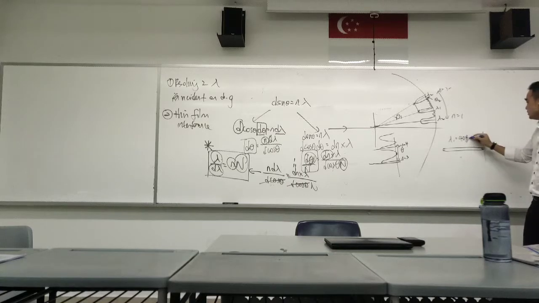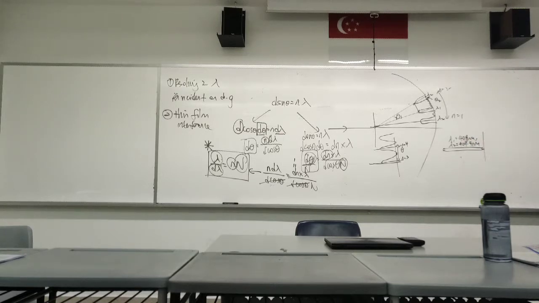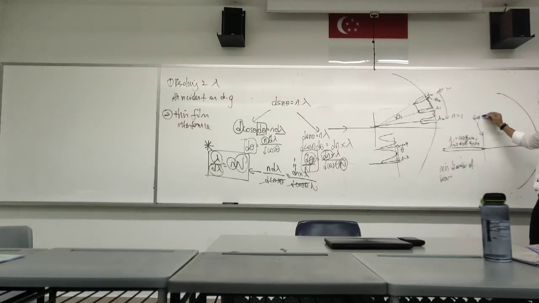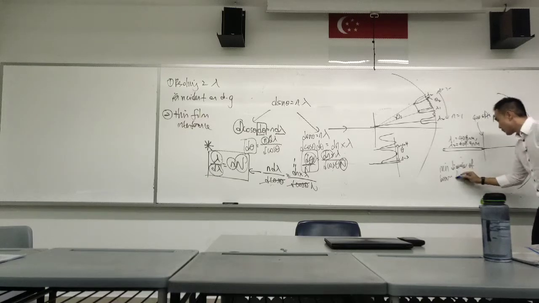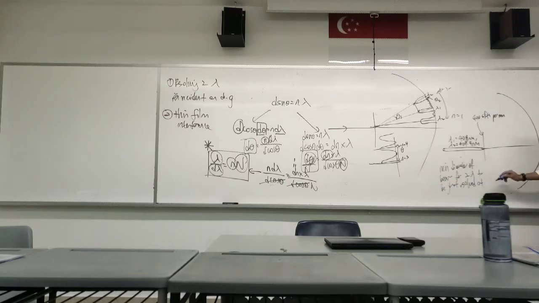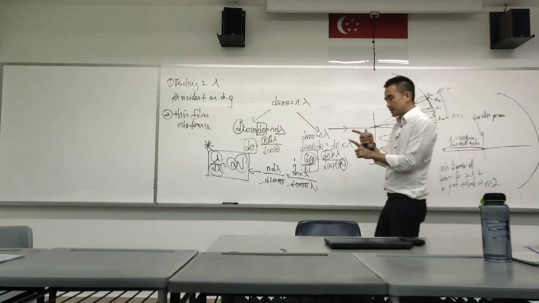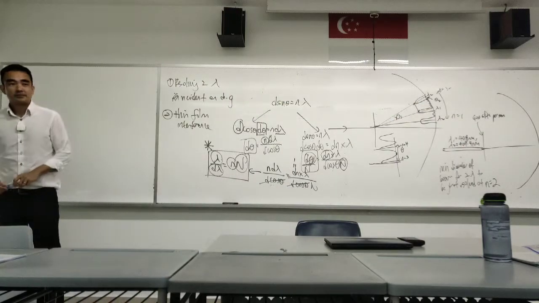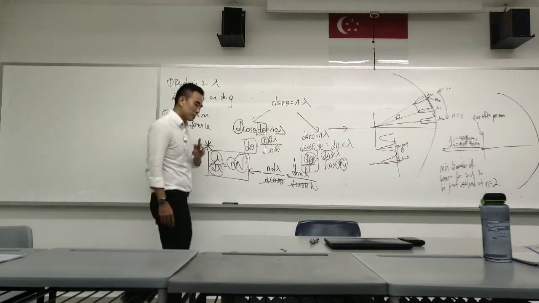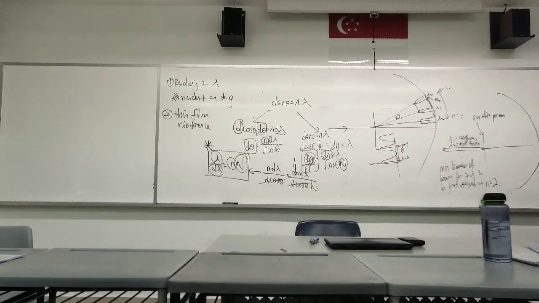Is this a laser? So, two wavelengths, 409 and 409.4 meters. What's the minimum diameter of the beam, given that this is 400 slits per mm, for the two wavelengths to be just resolved at n equals to 2? So find the minimum diameter of the beam so that the two wavelengths can be just resolved at n equals to 2. Give it a try. See whether you can apply. It's only this equation. I just added the question as a twist so that you have to do something else and not just simply give the answer to you.